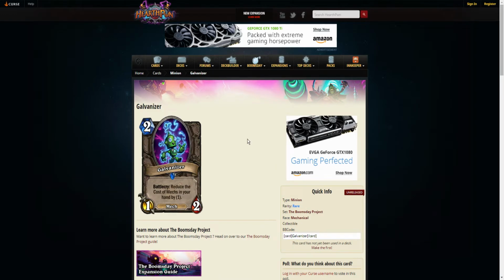Next, Galvanizer. So this card makes me think of Galvadon, just with its name, but anyways, it's a little mech, 2 mana 1/2 mech that reduces the cost of mechs in your hand by 1. We've seen cards like this for Elemental Shaman. Not really great because you want to have a big hand of mechs, but the way the mechs seem to work is you want to play out the mechs on curve, kind of like Elementals. You're giving up tempo to play this card, so with a tempo loss, do you come back with mechs? Didn't really seem like it.